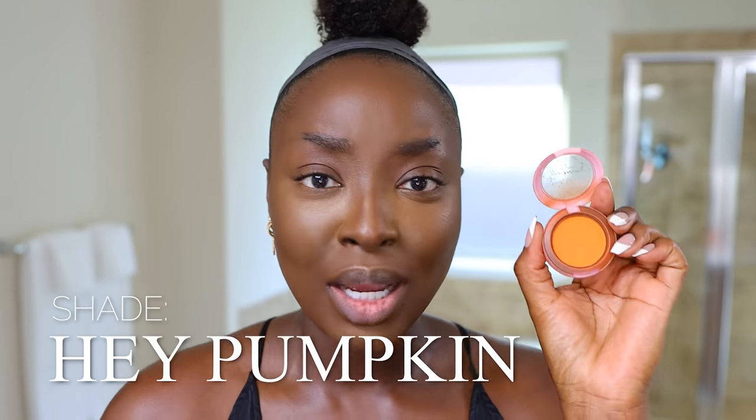I haven't worn an orange lip in too long a time, so I pulled back out my Beauty Bakery Snackaroons blush in the color Hey Pumpkin. I love this Sephora 59 brush — it's a little angled. I took a lot, let me dab some off. I'm reminded why I love this. It's not that nice a day outside today, more cloudy, but I'm bringing the warmth. Do you see that? Orange blush looks so delicious on brown skin — if you wear orange blush, comment and let me know!